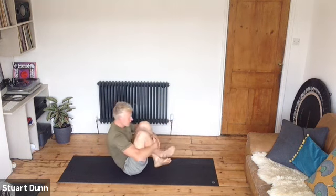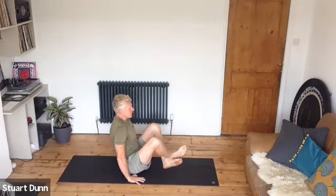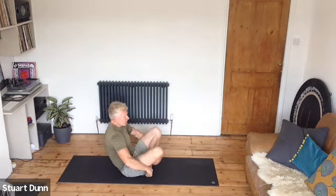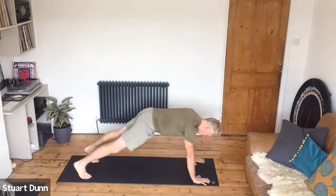Stretch the legs away if you can. Pull the belly in, keep that good form. Breathe, cross the legs, tuck in tight. Drive the lift off. Come back down, we'll try one more. Breathe. Reach, extend if you can in Navasana, and lift. This time, let's cross the legs, either roll over the feet, or step or jump them behind. Go through a vinyasa.